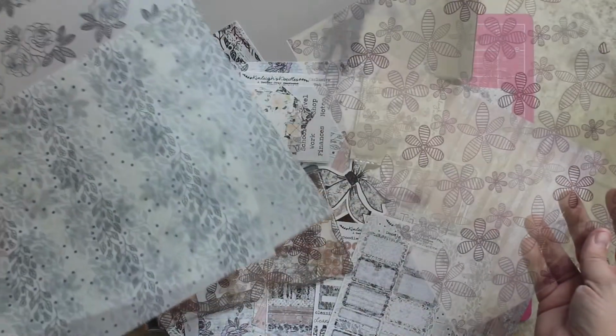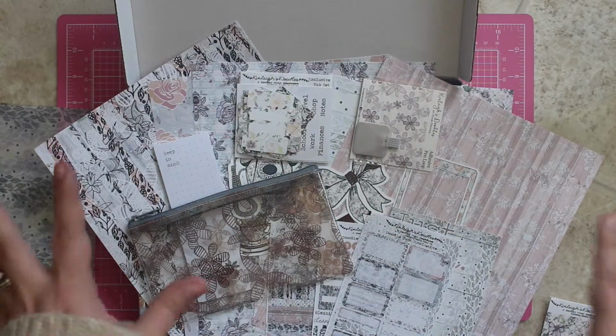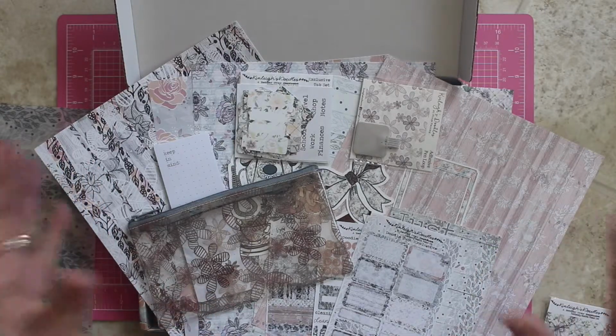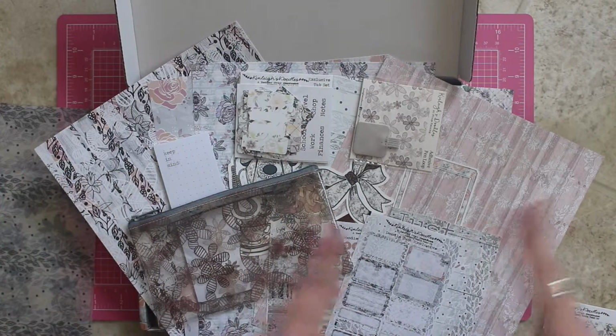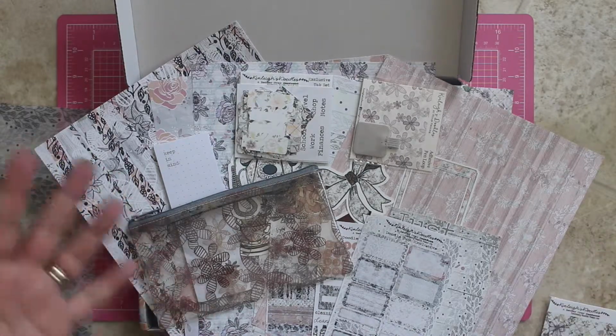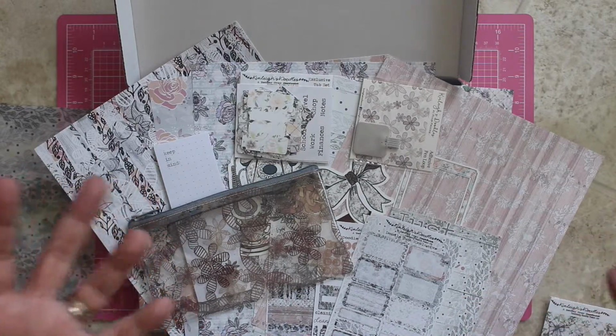And that is Kinleigh's DoodleBox. Now, a couple of things that I wanted to say. One of the things I really love about this box is I feel that the price point is awesome. Once I'm done with all of this, and some of it does go to my daughters, they're mini planner girls in training, I don't feel like I have a ton of leftover stuff. I don't feel like I'm overwhelmed of having to save a lot of extra things and papers and all that.